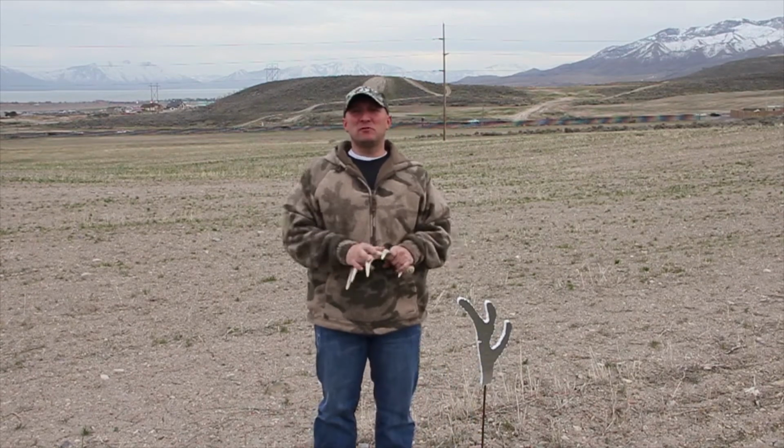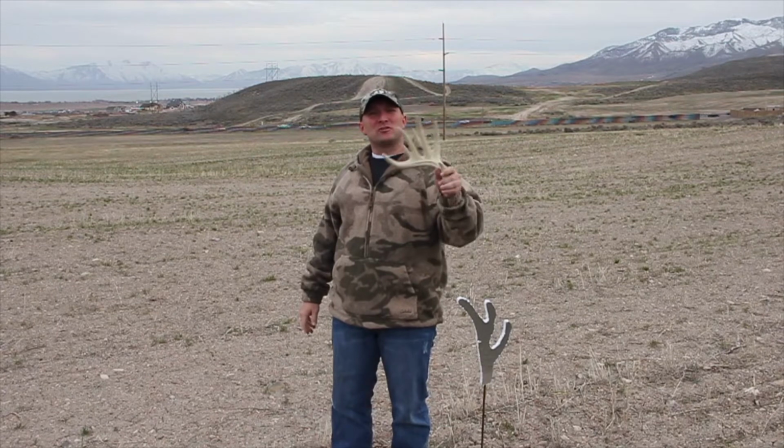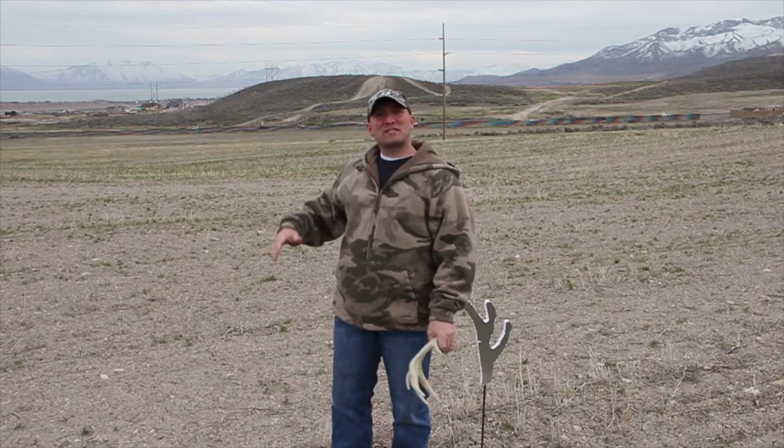Hey everybody, Brian with Easy Retriever Training, and today we're going to bring Lady out into the field and get her searching for antlers. We've progressed from the yard and now we're going to bring her out here. We'll see how she does.